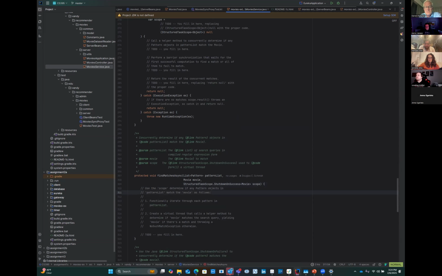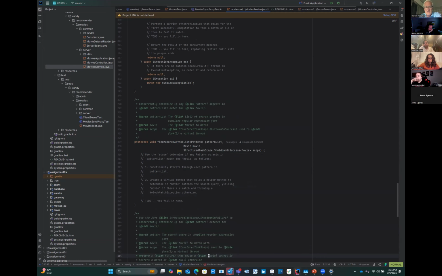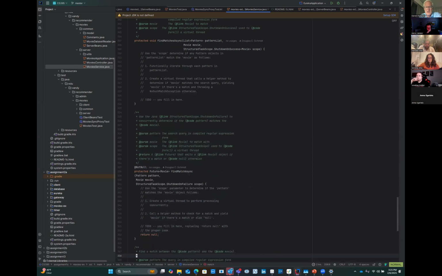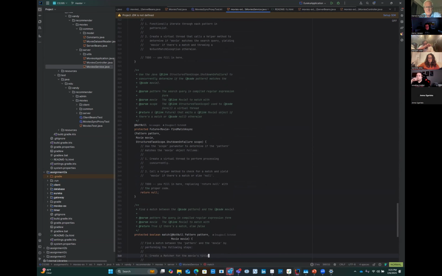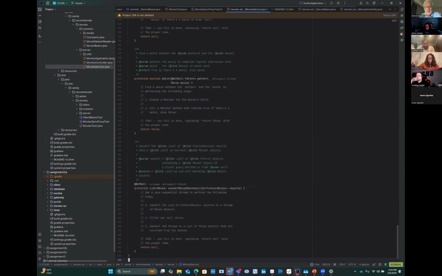Returns on the first success, and every other task shuts down. Yeah, so as soon as I get a match, boom, it's going to return. Okay. So keep that in mind. The code on this is a little bit different than the other shutdown on failure. Okay. So take a look at that code.